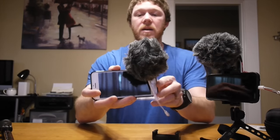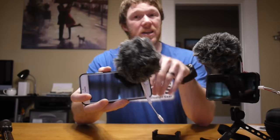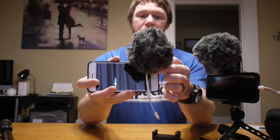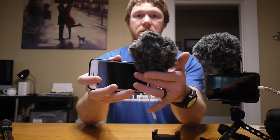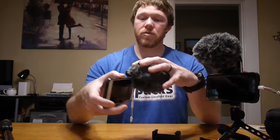But I really didn't like the way that this attached because it wasn't as stable as I wanted it to be, even though, like I just showed, I think it is sufficient. But some of the other things I didn't like about it is, first off, this cord coming down blocks some of my buttons on the phone. Besides that, some of the windsock here blocks some of the screen, so I'm having a hard time seeing. All in all, I just was not really happy with the way that this set up, which is why I went a different route.